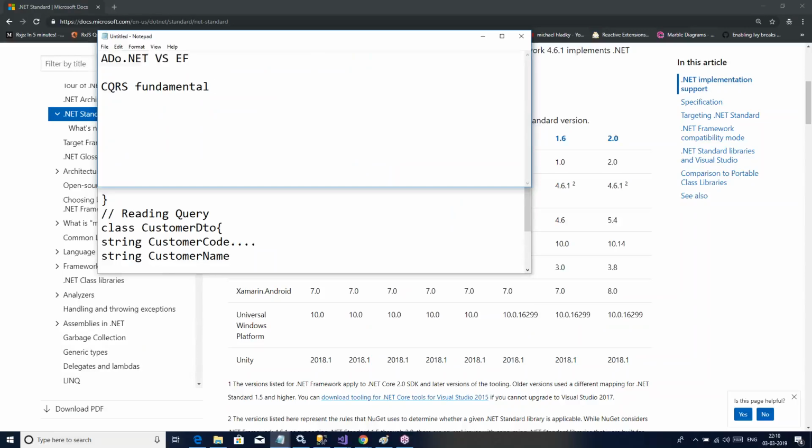Now in entity framework, should you follow CQRS? Absolutely, you should follow CQRS. In entity framework, when you are adding, updating, deleting the data, no problem. One record, you are adding how much? 100 records? Fine. When you are adding records, updating records, or deleting records, there is no query plan created. There is no query plan in SQL Server for insert, update, and delete. There is a query plan for select.